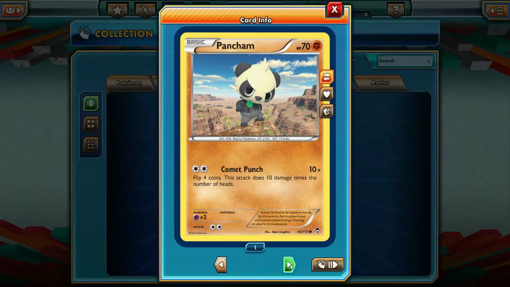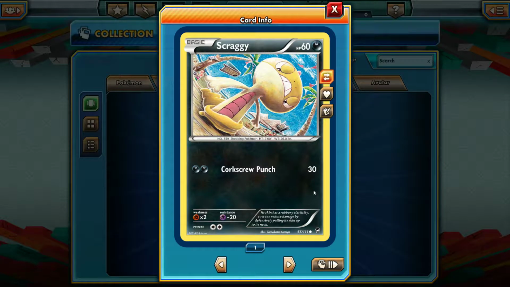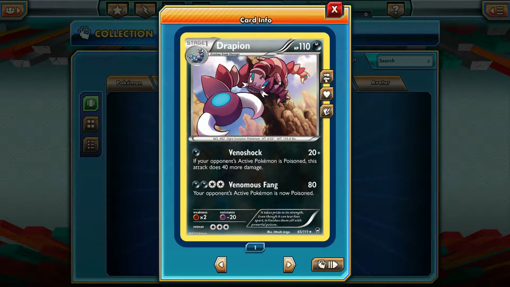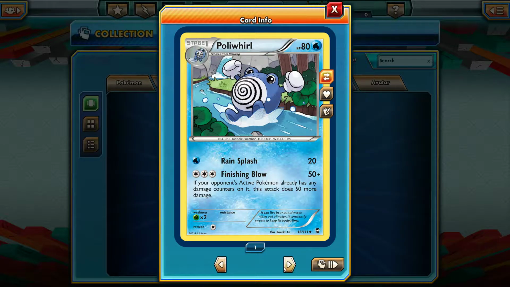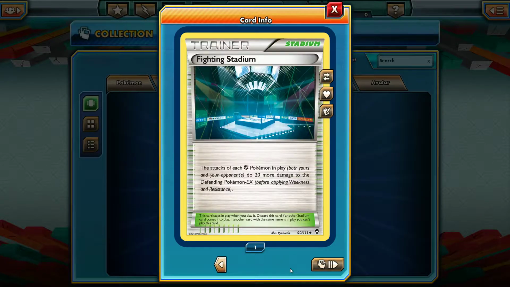Brilliant card, absolute powerhouse. Pulse, we all know what Pulse does. Scraggy, yeah, doesn't need much talking about, it's not a great card. Drapion, not a great card, but not a bad card either. Could have been worse. Volbeat, quite happy about Volbeat. Scrafty, not really bothered about it, but if I was to use a dark deck, I'd probably put it in there because of its machine gun headbutt. It can possibly do 150 damage, but the downside is that it confuses itself. So yeah, not a great deck.